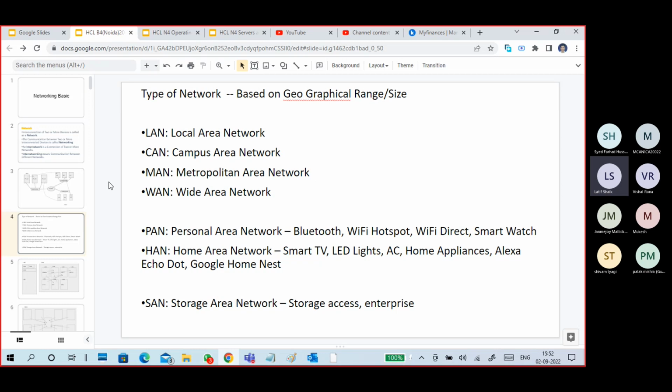So LAN is local area network, campus area network, metropolitan area network, wide area network. And at the bottom, I recently added two more things, because students were asking questions. That is PAN, personal area network, and HAN, home area network. Not only these, there are a lot of others: WAN, VAN, PAN, CAN is already there. So there can be AANs, like A to Z, write A to Z letters and put AN beside them. People are creating those kinds of names, but in the standard way, there are only four types of networks: LAN, CAN, MAN, WAN. But I wrote these two additionally because this is also a valid point: personal area network.